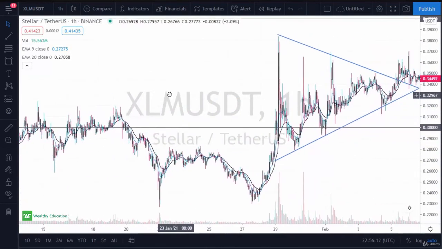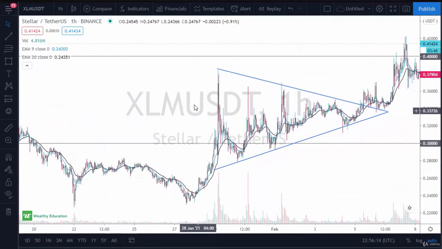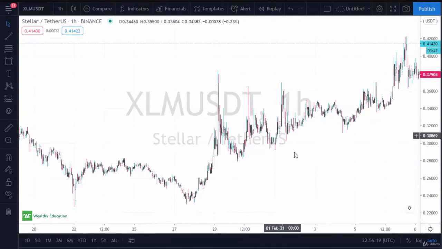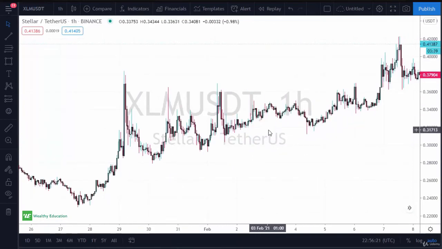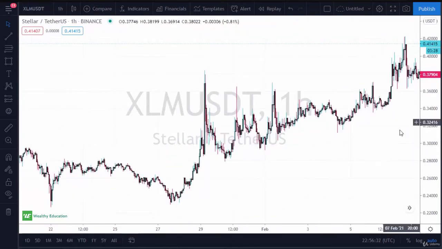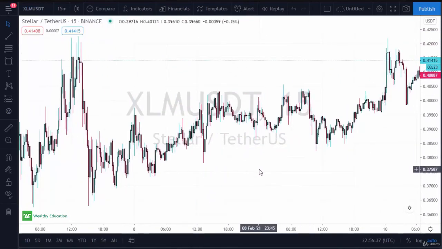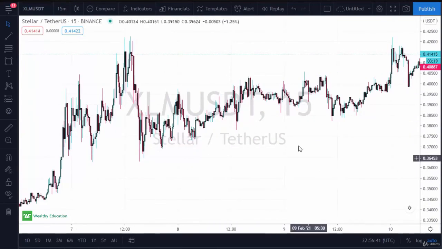The point on this is that these technical analysis bits and pieces here do work, but on a shorter time frame on these thinner markets, these smaller cryptos, you typically need to give it a little bit more room. Now, on a daily chart, it's not too bad, but on an hourly chart, or even if you go down to like a 15-minute chart, the setups aren't as clean because you see all this choppy jaggedness. There's a lot of back and forth here. So do keep that in mind.